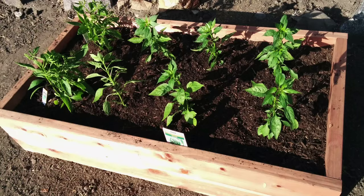The raised garden bed DIY project is now complete. This is a still of what I ended up doing. I planted 6 Thai dragon chilies and 2 shishito peppers.